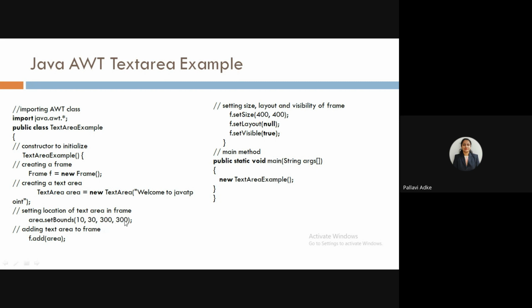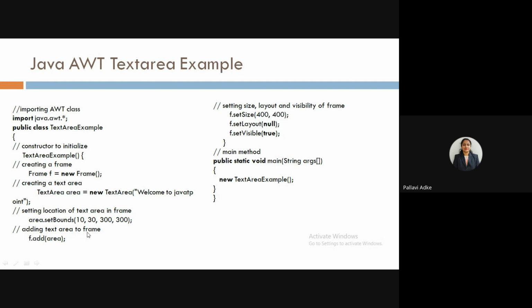Now it is mandatory that the frame size should be bigger than this. You cannot put the frame size less than 300 by 300 pixels. So please keep in mind what the size of your components is. Suppose your bowl size is bigger than the plate size, how can you serve that bowl onto that plate? If you are taking a small plate and the bowl is bigger, is it possible to serve? No, right? In the same way here you have to consider the component size, and according to that you have to set the size for the frame.